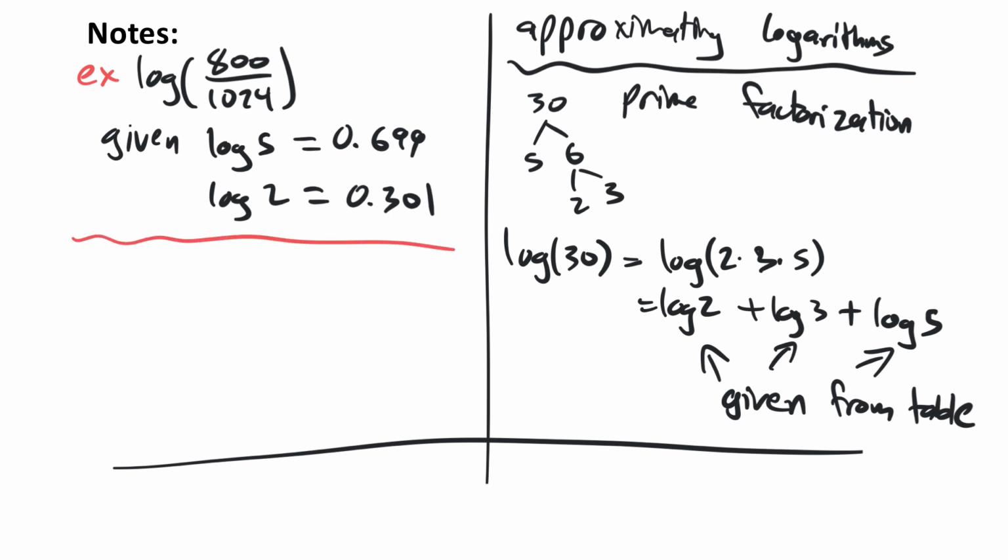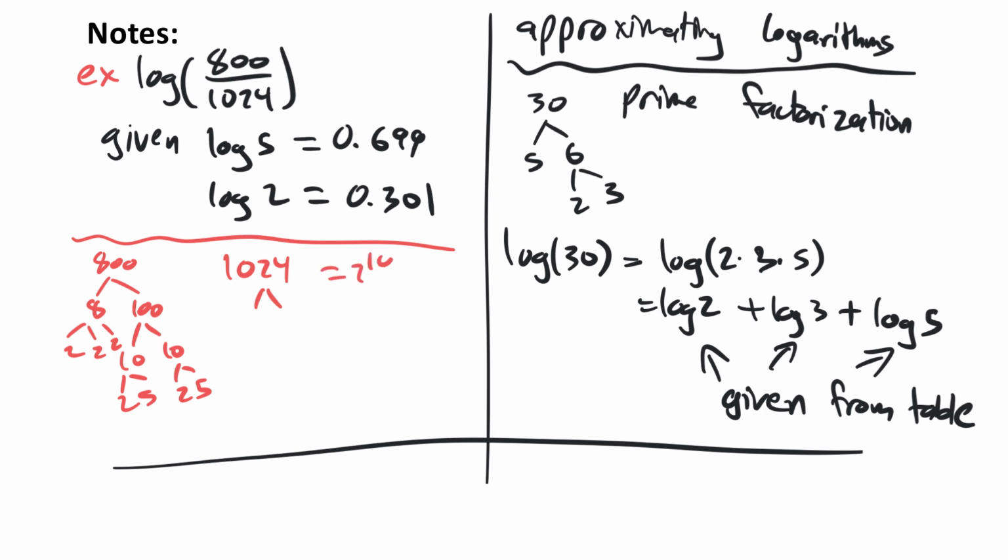All right, hopefully you gave that a try. If we take the 800, we should break it up as 8 and 100, which is 10 and 10. So 2, 5, 2, 5. And the 8 is just 3 2's. Now the 1024, that's actually just going to be a bunch of 2's, like so many 2's. If you count by 2's, it's going to be 2 to the power of 10. So you just break it up into like 10 2's.